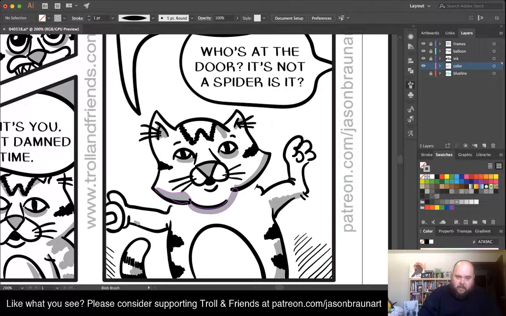We get this shadow under his arm, and then in this one I'll add stripes to his arms like we did in the previous panel. Winston in real life has cute little white mittens, so I'd like to leave those. Get the underside of this doorknob.